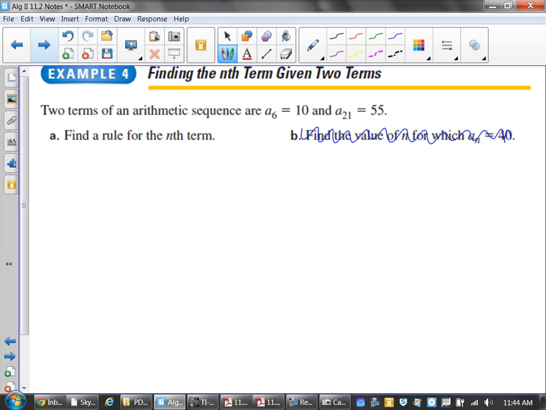So now I know two numbers in the sequence. I know that the sixth term within the sequence is 10, and I also know that the 21st term within the sequence is 55. I don't know what the common difference is, but what I'm going to do here is write it out twice. Since I have two bits of information, I'm going to write down the generic equation twice and fill in the blank. So I write it out on one side, a sub n, first term plus n minus 1 times my difference. A sub n, first term plus n minus 1 times my difference. Everybody okay with that?